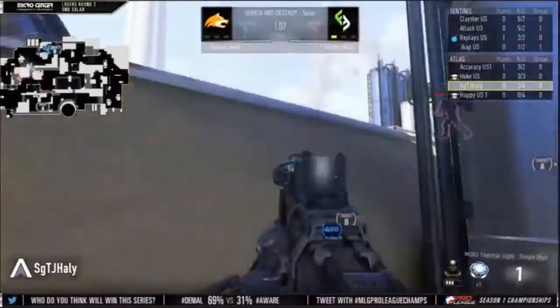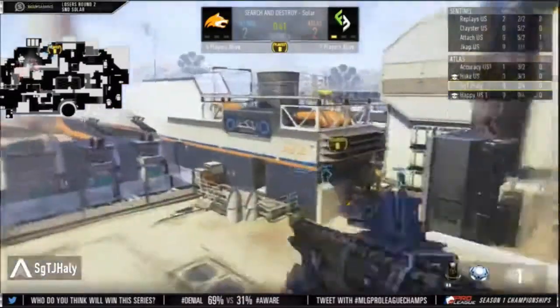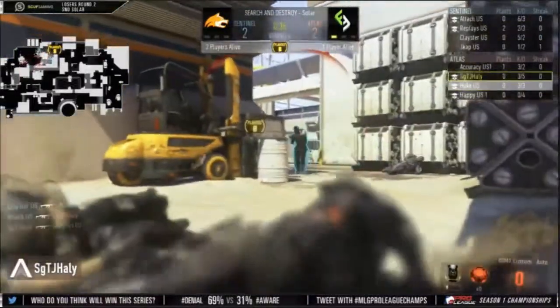Yeah, and it's going to be very difficult for Aware to fight out of this position. They're trapped on that right-hand side of the map. Going to have to push all the way over. Bomb down, the 4v2 situation. Haley's going to get some shots, and he's going to get one.